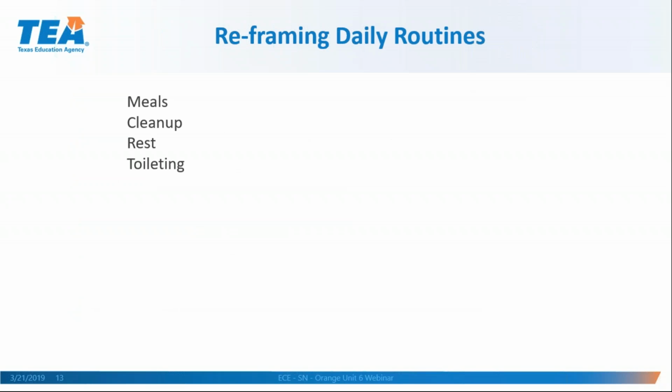I want to do a little bit of talking about daily routines because in pre-K, there just seems to be a lot of them. It seems like almost the kids are eating a lot. Usually they have breakfast and a snack, or they might have lunch and a snack. If you do all day, they might have breakfast, snack, lunch, and a snack. I mean, they eat a lot.